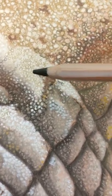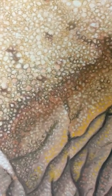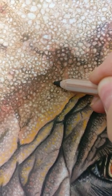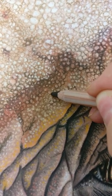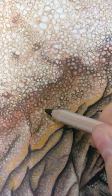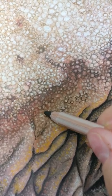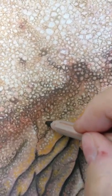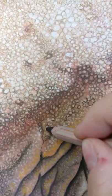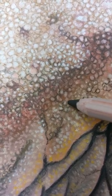Now I'm on the painstakingly boring piece, which is going around the dots. People just don't realize what goes into a piece. They're quick enough to say 'gosh, that's a lot of money,' but when you sit here hour on end putting your expertise and your patience into this kind of thing, you're not charging enough, really.